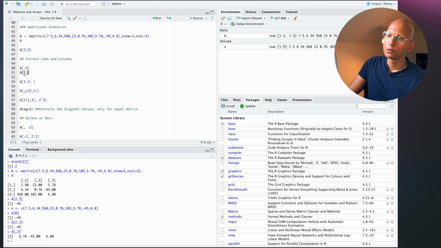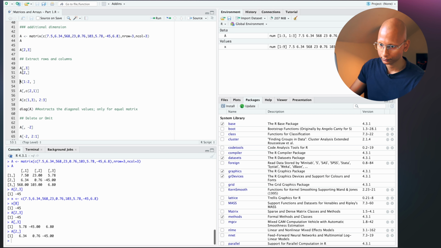So here what this piece of code is telling us is that from the matrix A you extract all the columns which are there in row number 2. So for us that will be row number 2, all the columns: 6.34, 0.76, and minus 45.